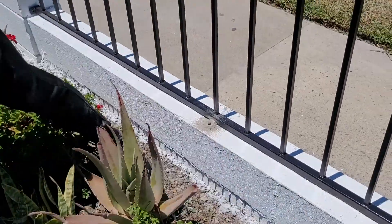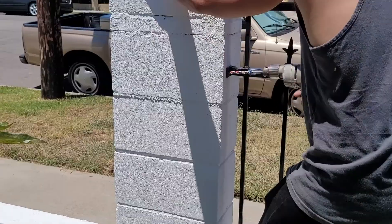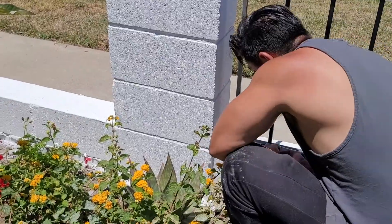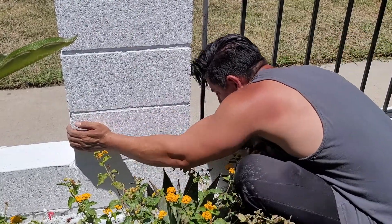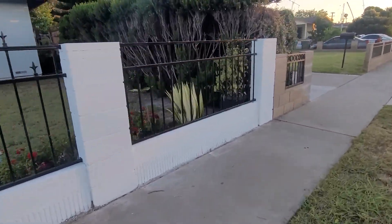With a little bit of adjustment we got them in — I'm not sure if our measurements were wrong or if the block pillars were a little crooked. Once we got them in, before securing them we used a level to make sure everything was straight. Then we drilled holes into the block where we were going to put in the screws. It's easier to use a rotary hammer drill for this, but we didn't have one, so we used a regular drill with a concrete bit. The brick was so hard it took a lot of physical force, but we made the holes and put in screws that come with anchors already attached to make sure they're really secure. We tightened those up and the fence went up.